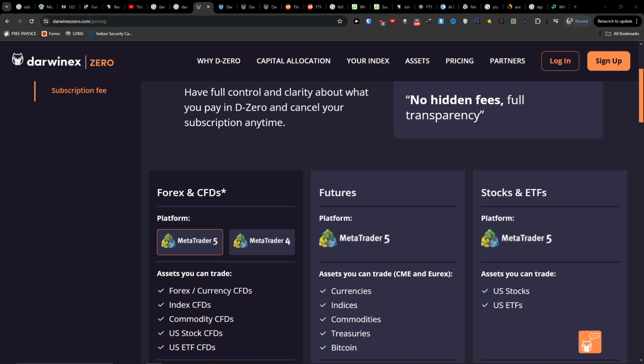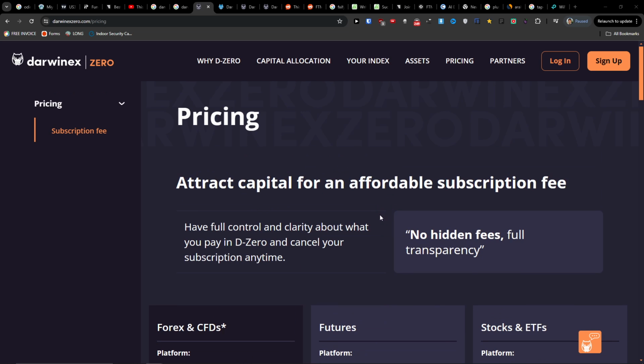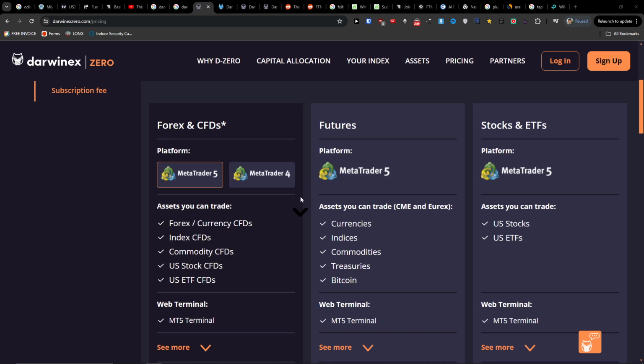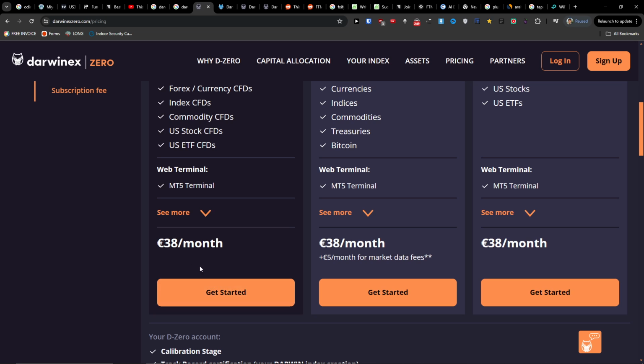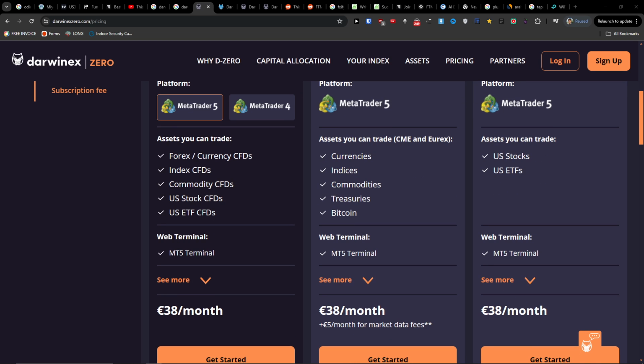Also, there is a monthly subscription linked to a credit card or PayPal account instead of depositing funds. So there is no management of funds and no depository bank account. You can cancel the subscription whenever you want. So let's say you decide that you want to start, you can use the link down below, use MetaTrader 5 and get started. And then next month if you want to quit, you can just quit, right? And it's a simplified platform. That's another thing. And you can trade from anywhere in the world.